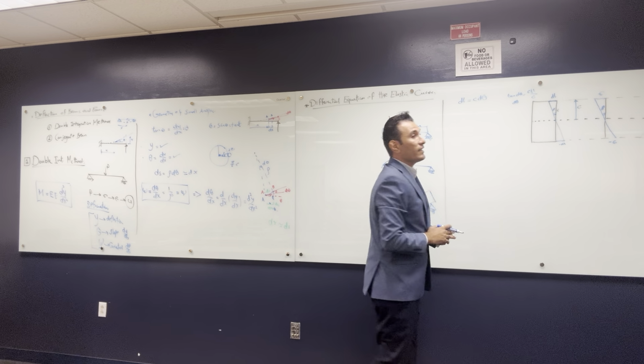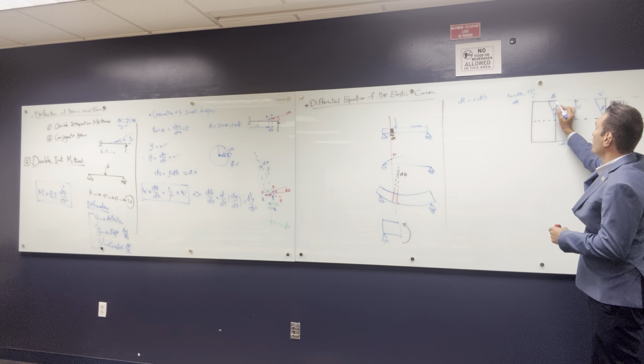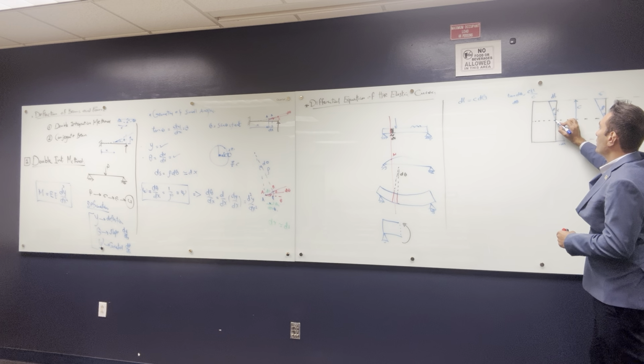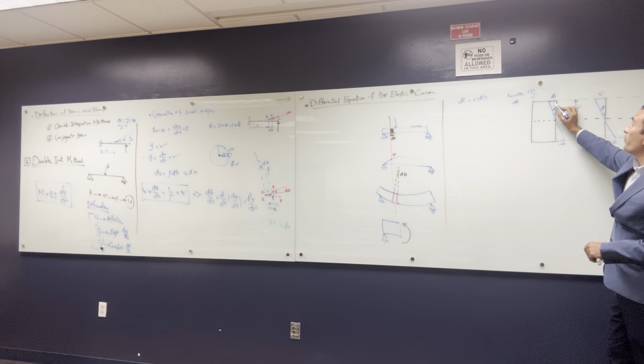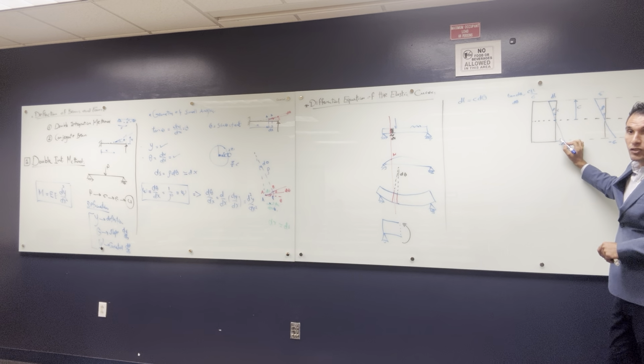If you want to find the strain that happened in this beam here, what is the value of the strain here? Okay, let me ask, what is the value of the strain here? In the middle? In the middle. Should be zero. Zero stress, zero strain, because it didn't move anything. That's where the neutral line is. Once you go up, it is a compression strain. Once you go down, it's elongation strain.